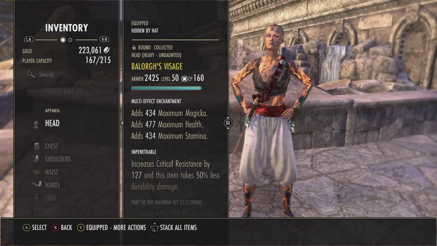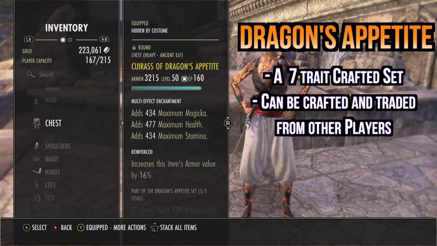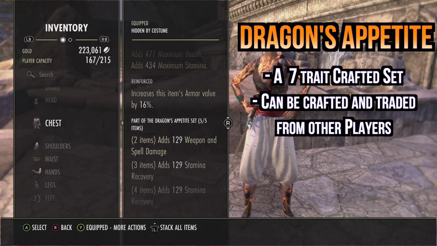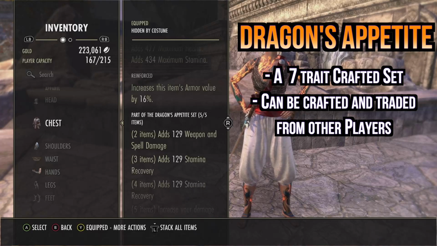So on this build, just like last patch, we are running Dragon's Appetite. Honestly, Dragon's Appetite is basically a must on StamSorc. What's really good is the 2 to 4 piece. Weapon and spell damage, never consider that. But you get 2 lines of stam recovery, which is really, really nice. That way we don't have to always rely on Dark Deal to stay alive.